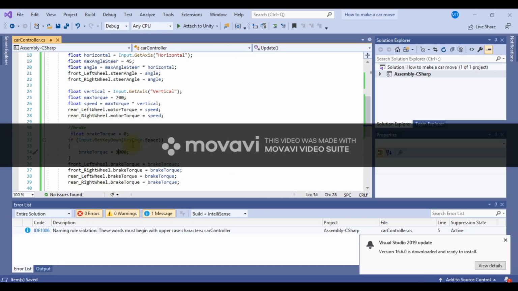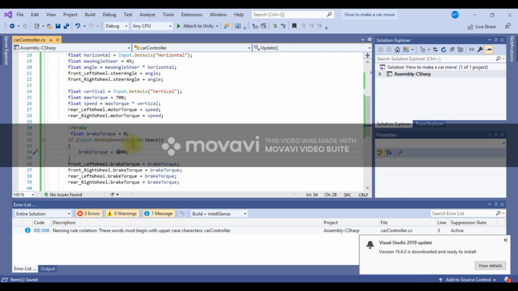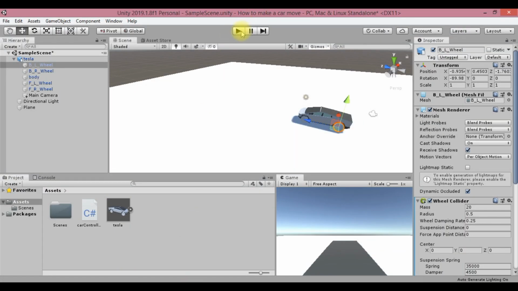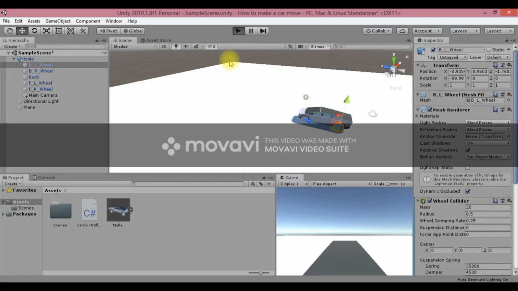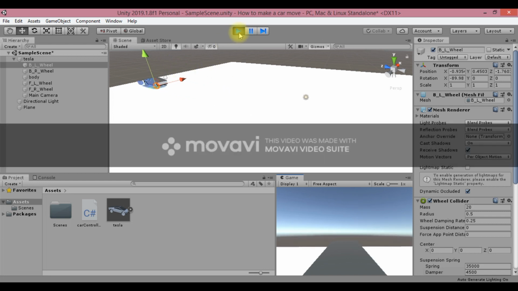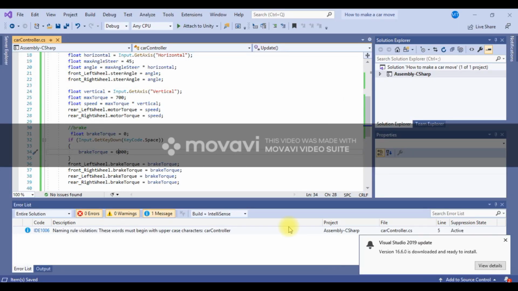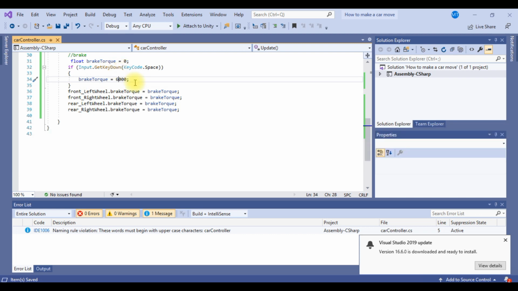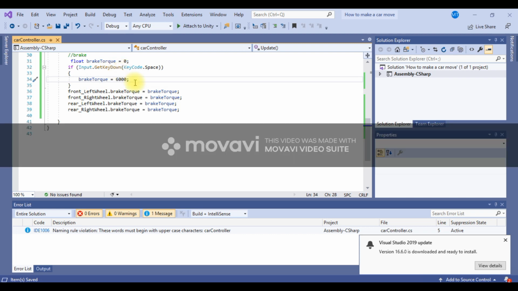But we could change the brake torque to something like 6,000. It's just how you want it. So now let's ride the car again. So yeah, it's stopping. You just change it. It works, I'm telling you.